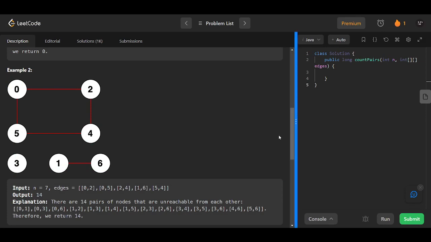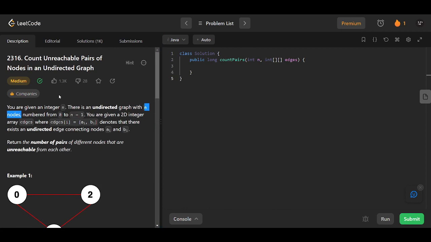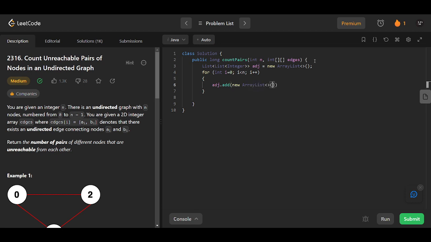All right, so let's see what we have to do. First, let's convert the representation into an adjacency list-based representation. So we take a list of integer, right? And we call it our adjacency list equals to new. Let's say we use an array list for each of the nodes. So i equals to 0, less than n, plus plus. Let's first create an empty adjacency list. So adjacency list dot add a new array list, right? So that's how we get a list of lists.